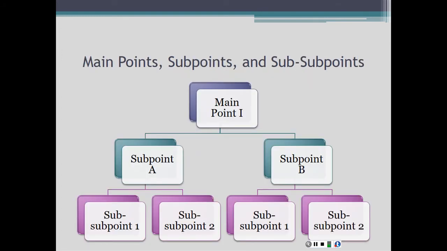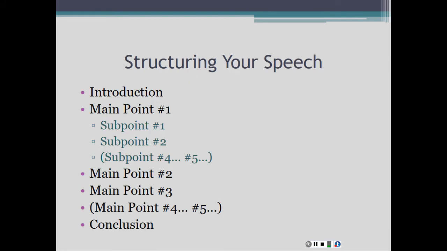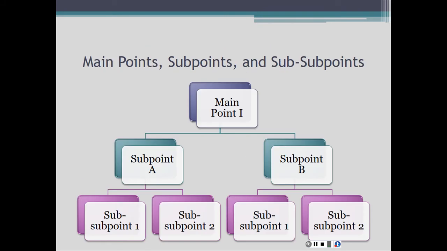Now, some of you, if you are more visual learners, might not like the outline format as it's described, with everything in this kind of setup: main point, subpoint, sub-subpoint. If you don't like that layout on the page, another way of thinking about it is to think about it visually. If you move top to bottom, it gets more specific, so main points and subpoints and sub-subpoints. That's another way of reorganizing this.